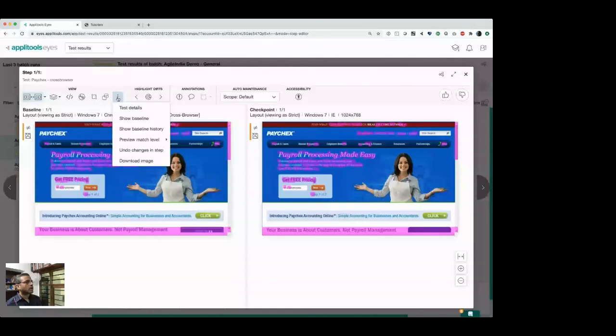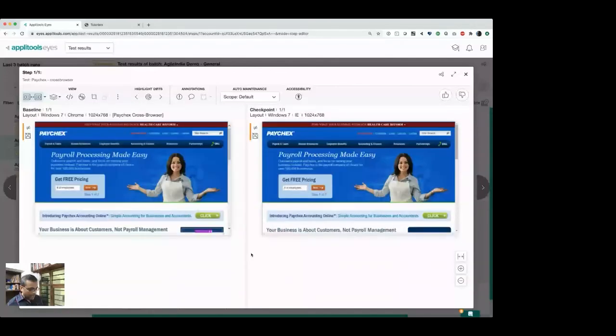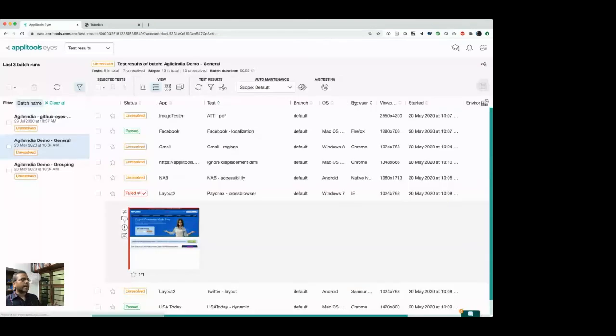So if I use a layout algorithm, you will notice that all the pink has gone off, but there is a difference highlighted on the bottom right-hand side of the screen. And that is a defect captured by the layout algorithm. This is actually a functional defect and a visual defect in that sense, right? Because this particular text is missing here, the user will not be able to use this functionality. If I have a Jira integration, I can just create a defect over here, report it in Jira, mark the test as failed, and I can move on with my next execution.